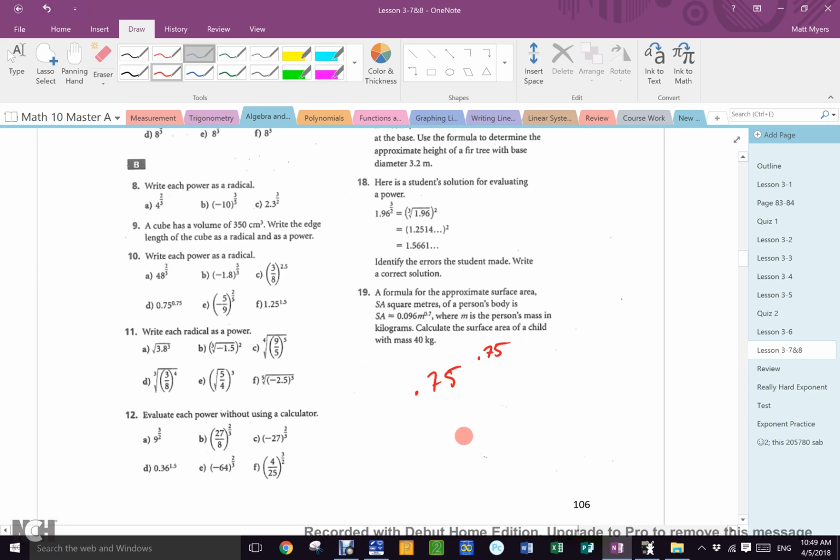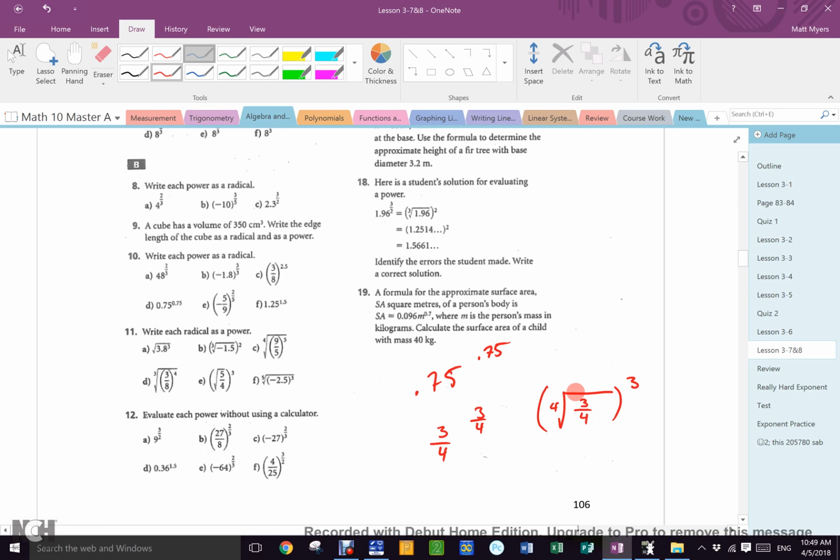Okay. So, Emily, I like to make these fractions. I find them easier to deal with. So that is 3 over 4, right? To the 3 over 4, right? Which means I need the 4th root of 3/4 to what power? 3. Done. That's it, because the question says you just got to write it as a radical.